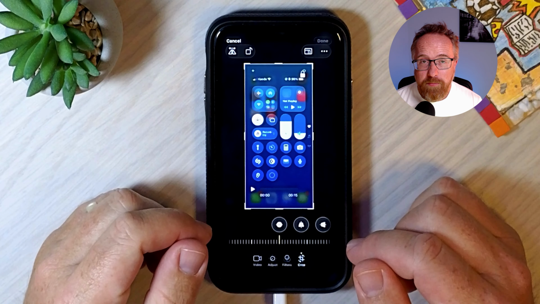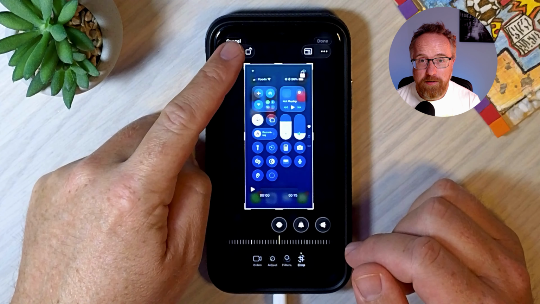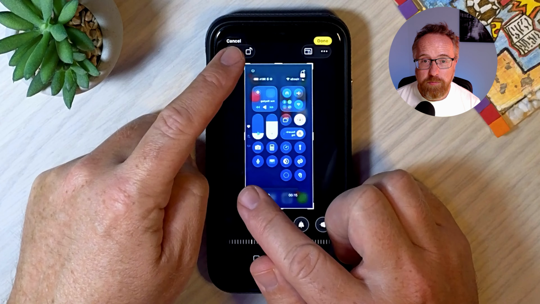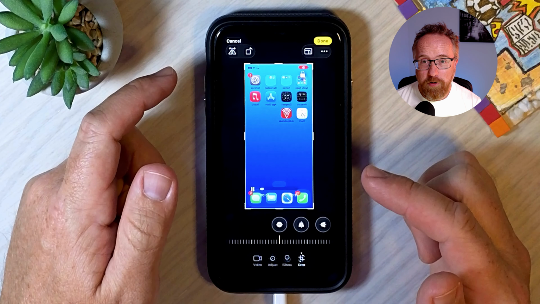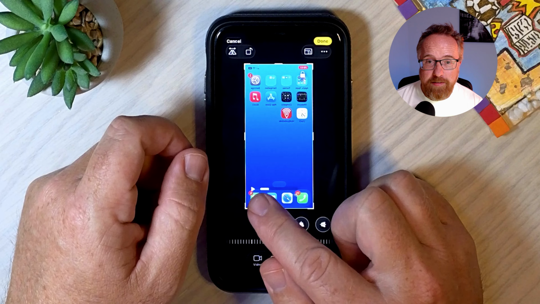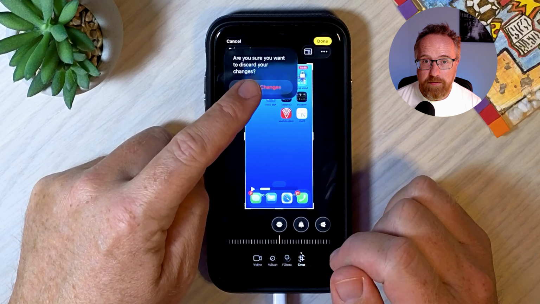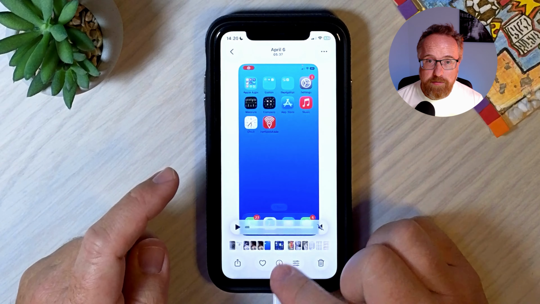To mirror a video on your iPhone, all you do is tap this little icon right here and that mirrors the video. But you have to be careful because the text will be backwards and then it won't be very readable. To get to this place where you can just tap this button to mirror it, let's back out of here and I'll show you where it is.